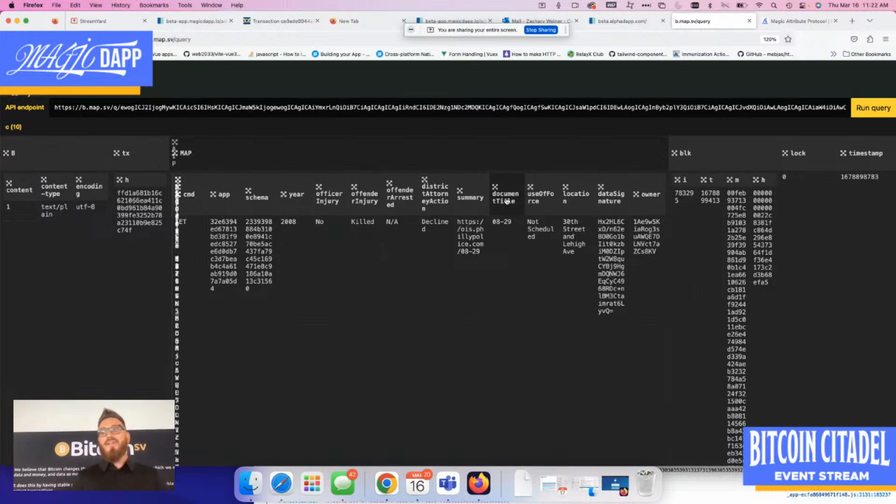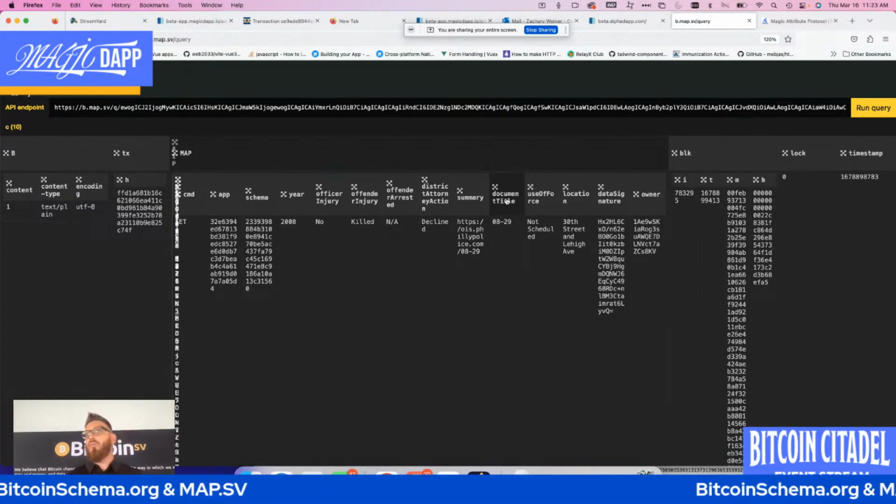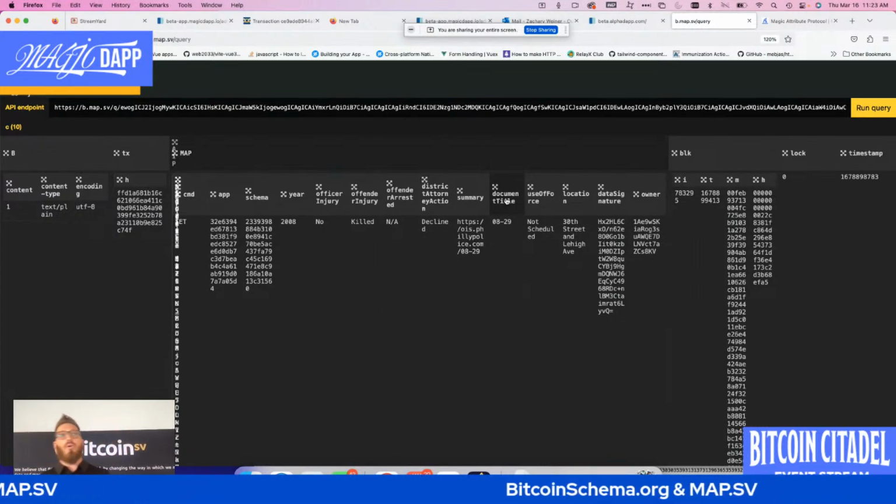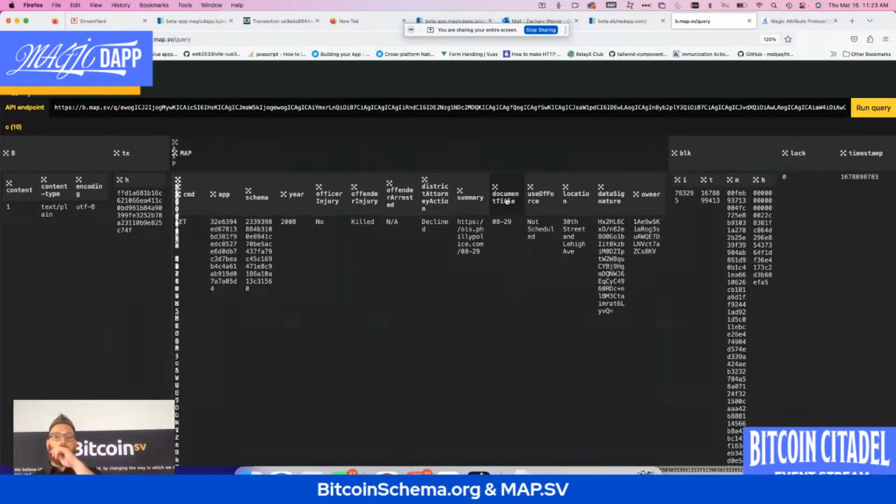And this becomes the foundation of the power of Magic Dapp. Once you've put some data on chain, right? Once you've put it in a place that's now acting as your database, let's use database for this word. You as an individual user, you as a company, you as a project, you as an organization can go and build new interfaces that show this information in different ways without ever needing to worry about the security of creating the records or writing permissions around what users have the ability to write or validate or approve records, right?